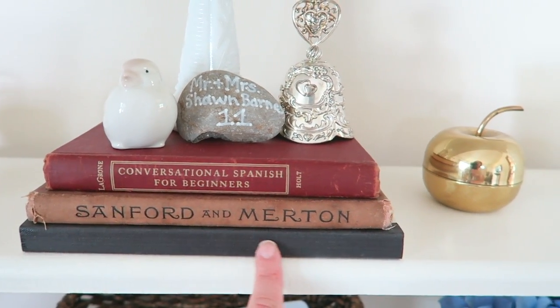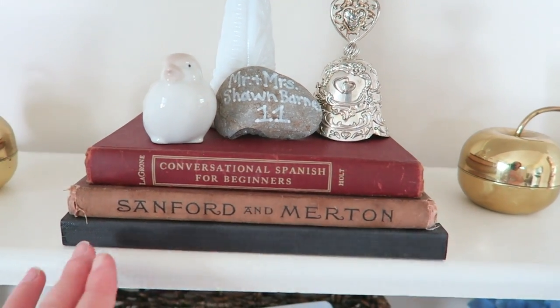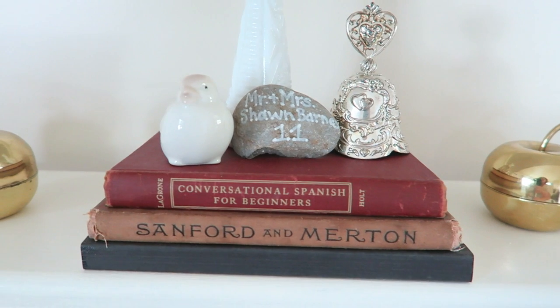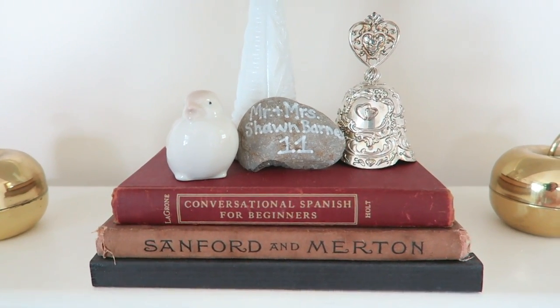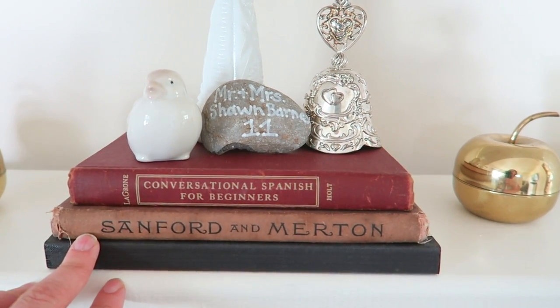So right now we have it facing this way. Obviously there are no words on the binding, which I wish there were. I think it's a great piece to have and it's important to us. Then the second book is a book that Sean found. I think that it's a book completely in single syllables. I think that's what it's called. Like the one syllable book. And so every word in here is a single syllable, which I think is pretty funny.